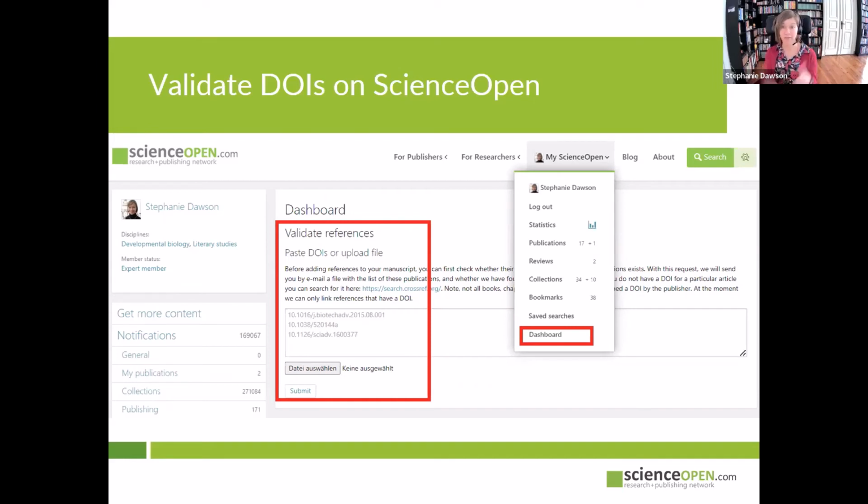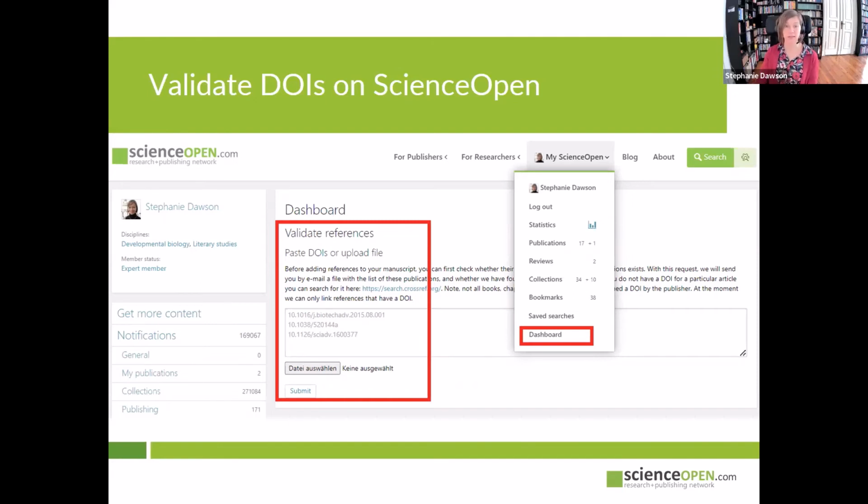Once they have their list of DOIs, it's also possible for either the author or the editor to upload those into ScienceOpen and get a report to make sure that those are really the correct DOIs for the correct reference, to make sure those are valid DOIs, that they're not broken. So that's an extra tool that we have recently added onto the platform.